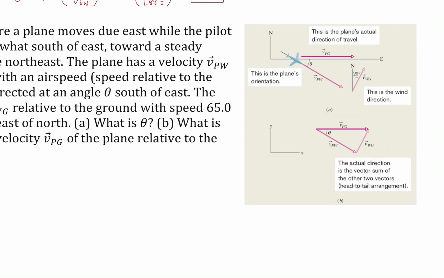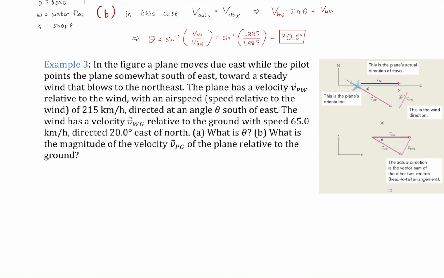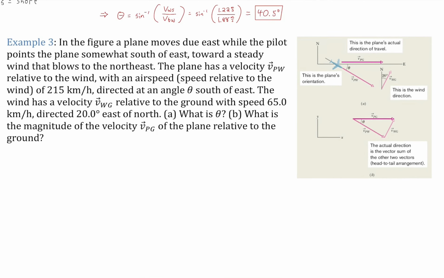This triangle is not a right triangle. It's two separate right triangles. See that? So there's an extra step there. We have to think of our triangle, which is just a tip-to-tail velocity addition problem, which is just a relative velocity problem. But we have to think of that triangle as two separate triangles, which means take components. And that's it. That's the procedure. All right, so let's see what that actually looks like.